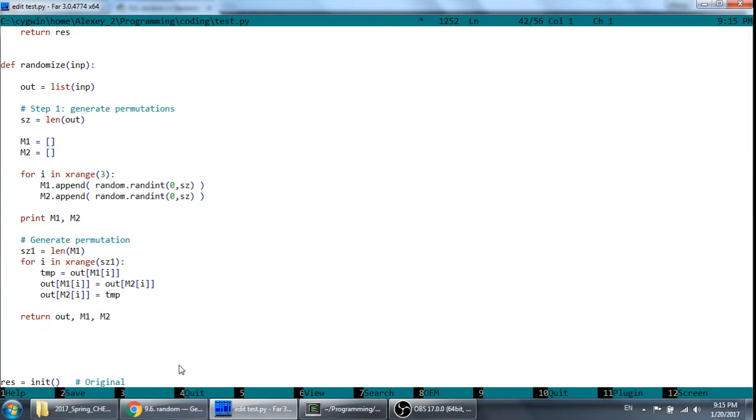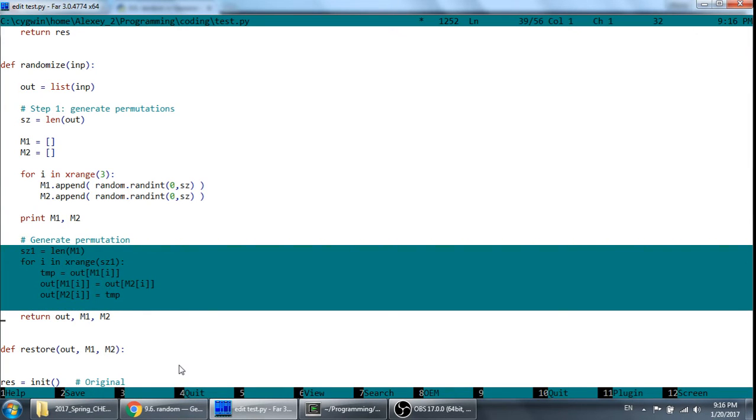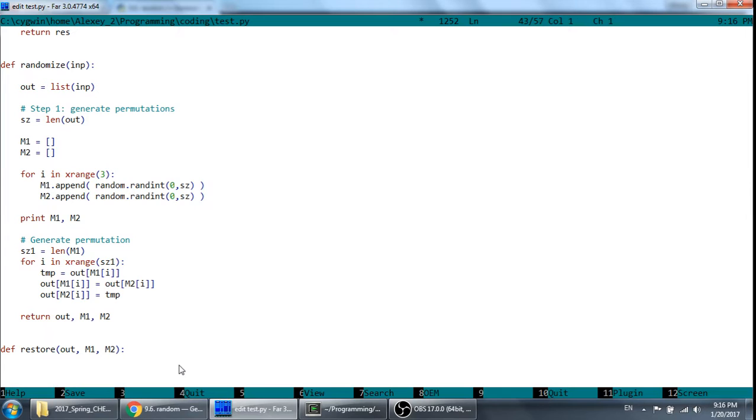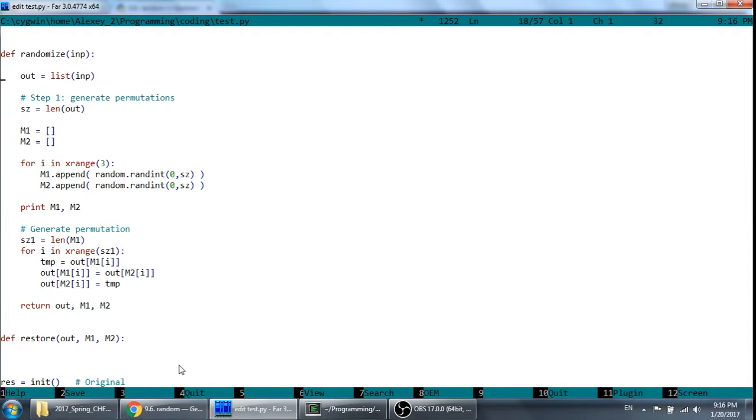Okay, let's define a new function, restore, and that restore will take out and m1 and m2, two keys. It should basically do the same operation as here, but in exactly reverted order.